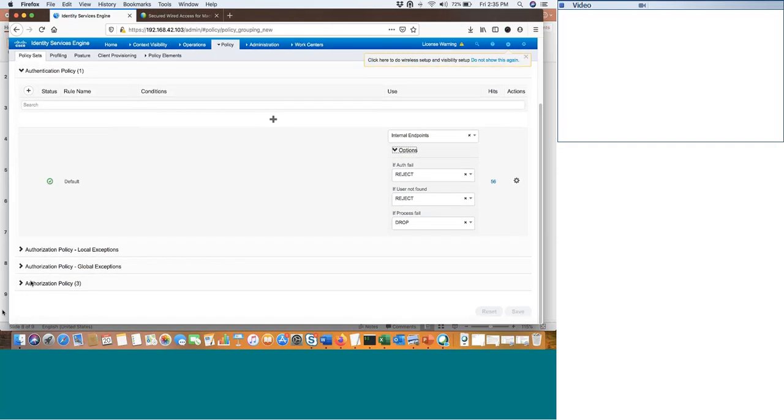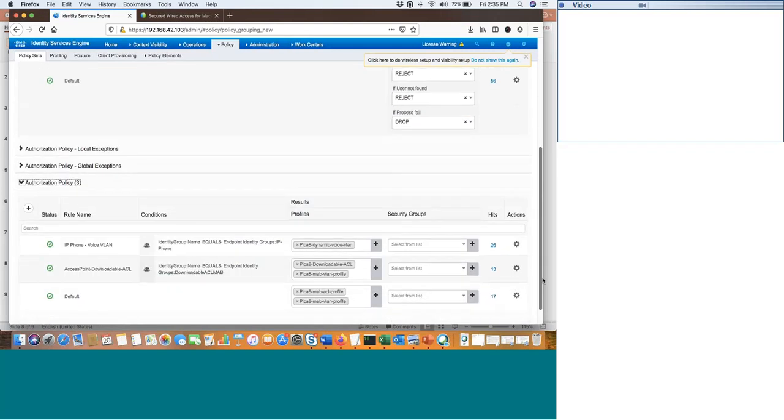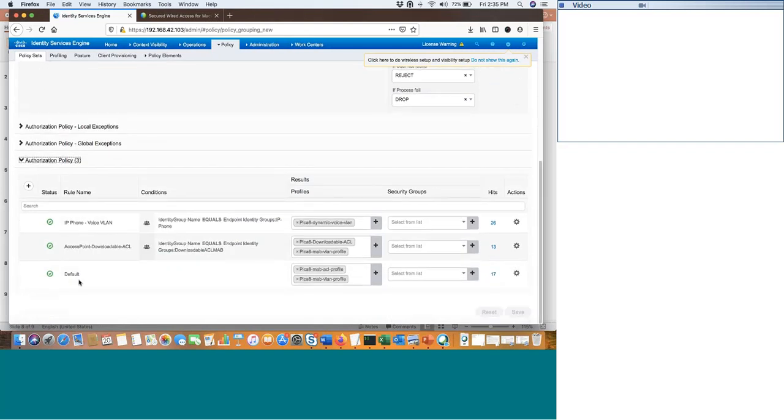The other thing we are going to do is go to the authorization policy. In this case, I decided not to use an endpoint identity group. We have one endpoint identity group for phones and one for access points. For this guest access, mainly we are going to let them access the internet and not allow anything else on the corporate network.